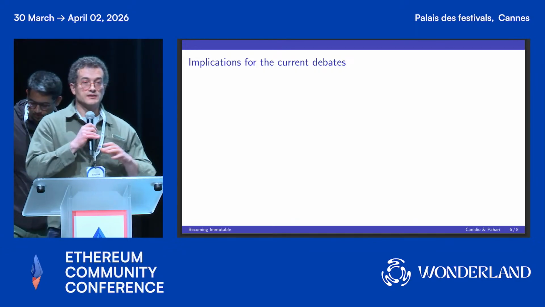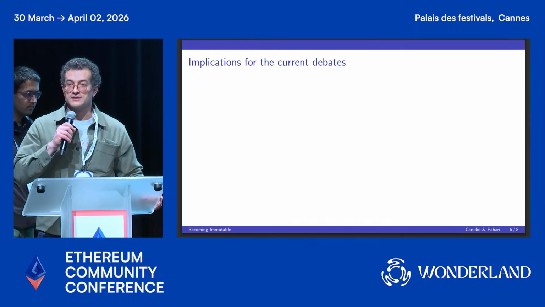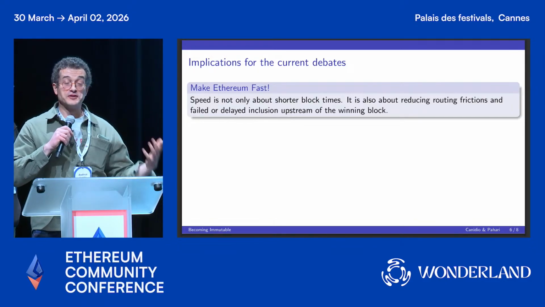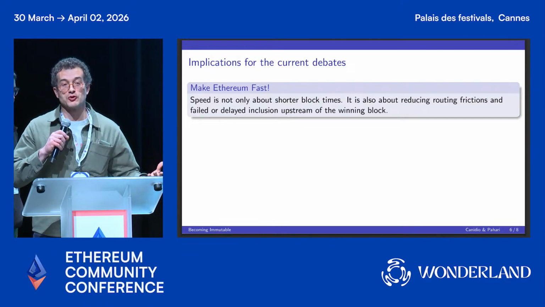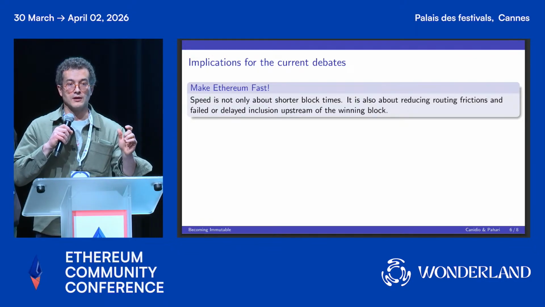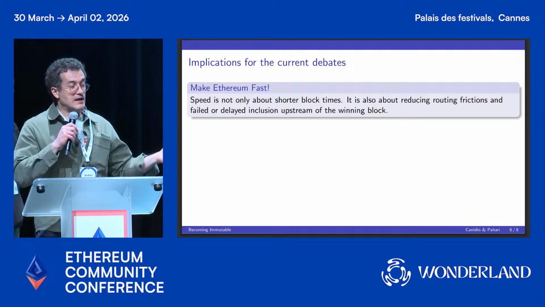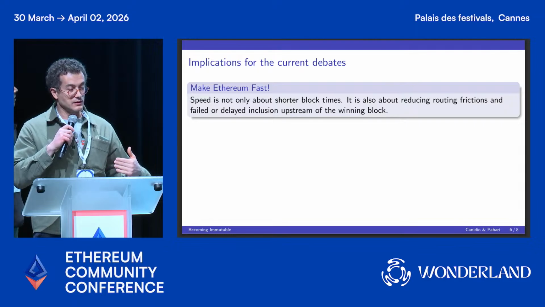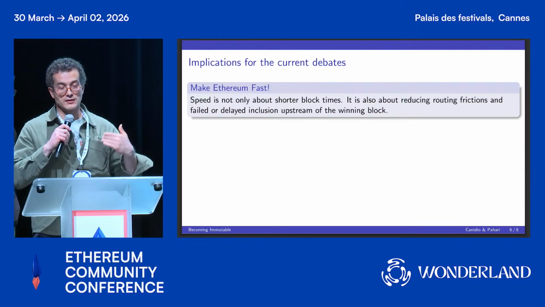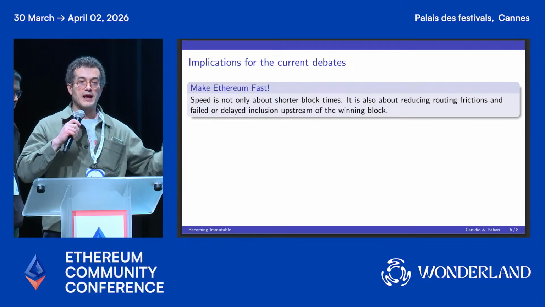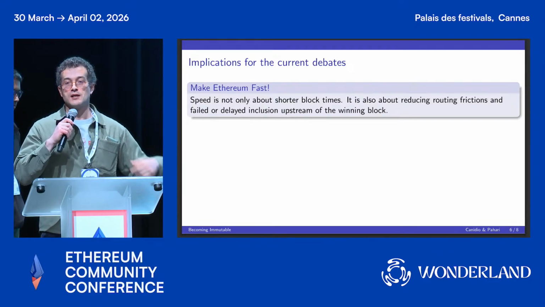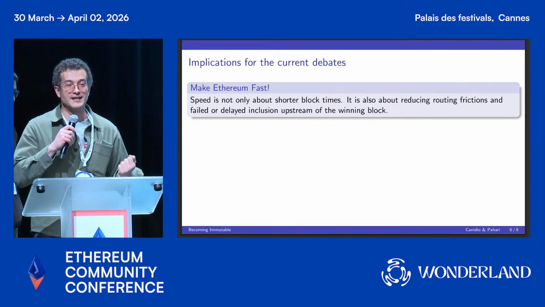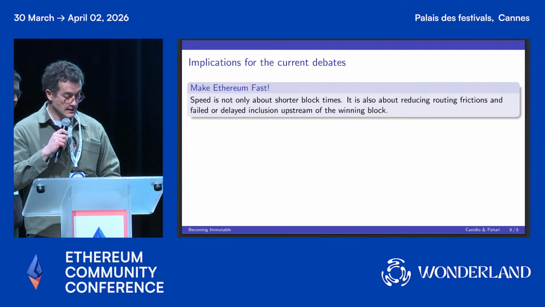So how does this connect with many of the other discussions and presentations you probably heard throughout the conference? Well, there's a lot of debate about making Ethereum fast, which has concentrated primarily on a shorter block time. That's obviously nice and useful, but what this research shows is that you can make the block time as fast as you want, and if a private RPC or one of the actors in the supply chain acts strategically in a way that ends up delaying the transaction, then maybe all the work you've done at the engineering level turns out not to be useful.